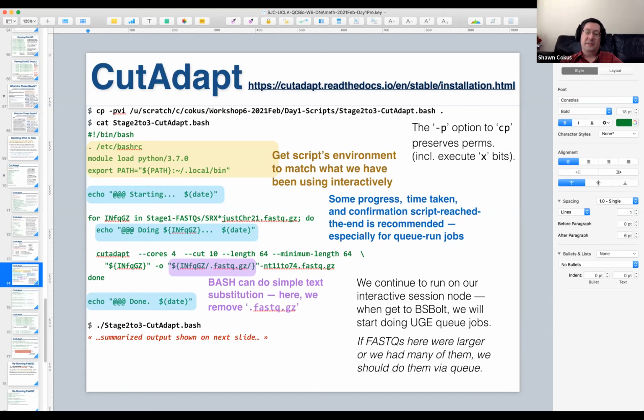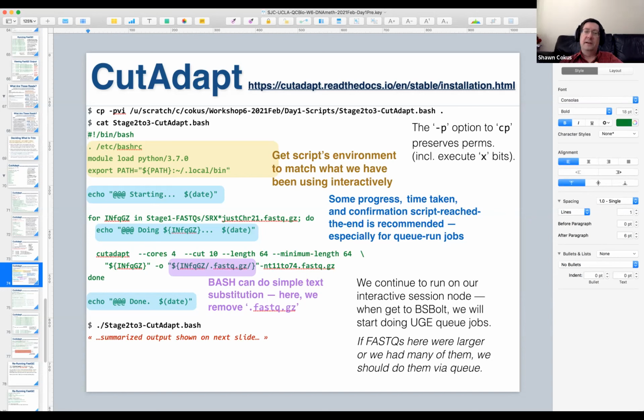So for anything in your commands in the script that depends upon some stuff you did in your interactive environment, that interactive environment isn't attached to the node you're on or Hoffman or your account or anything. That's a very ephemeral thing. So in your script, you need to build up that same environment as you did in your interactive world. So for us, that's the module load Python 370 and the export PATH, user home directory local bin stuff.